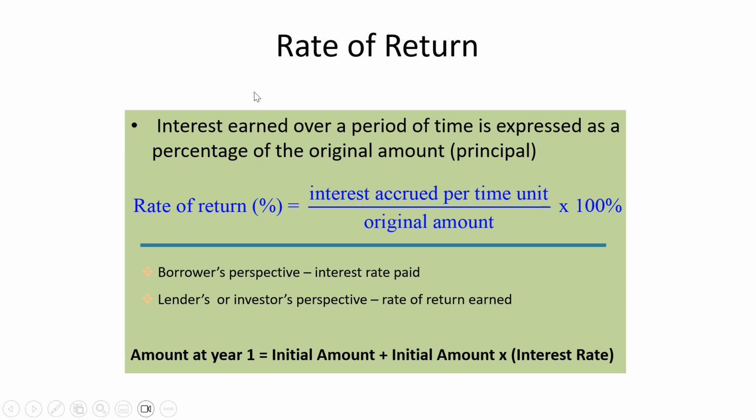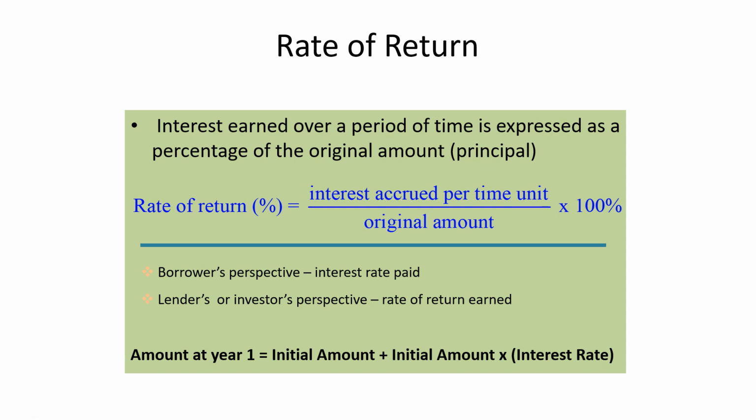So here effectively is the same equation that you saw in class on Monday, that on Monday it said that the interest rate is some interest accrued per unit time divided by the original amount. So here the rate of return is the same thing. It's just a matter of perspective. And so after 1 year of interest accumulating, how much you owe is the initial amount that was borrowed plus the interest amount. And the interest amount is based on the initial amount that was borrowed multiplied by the interest rate.